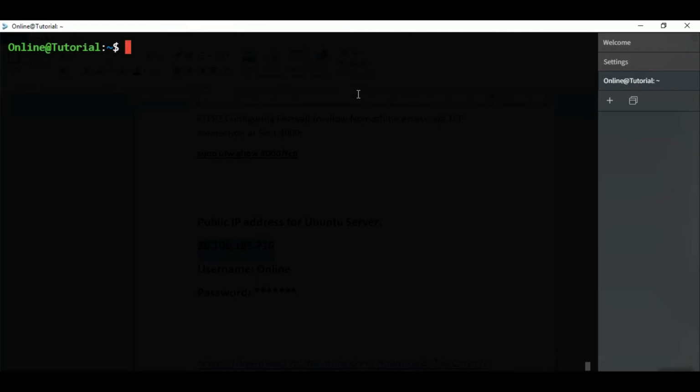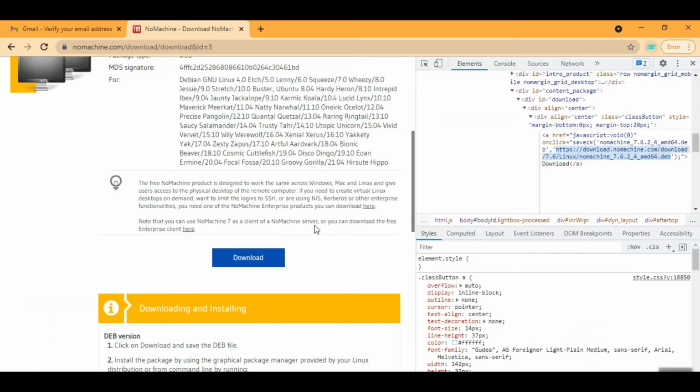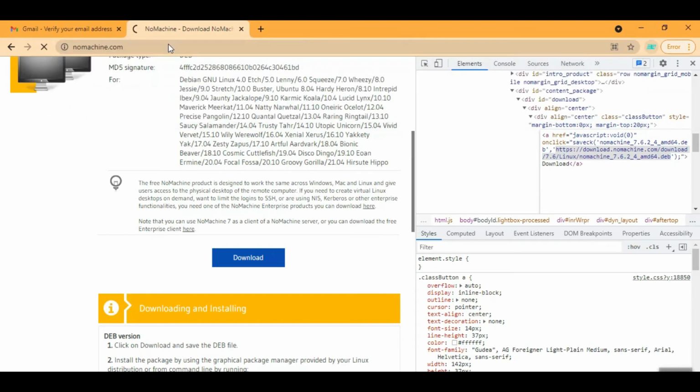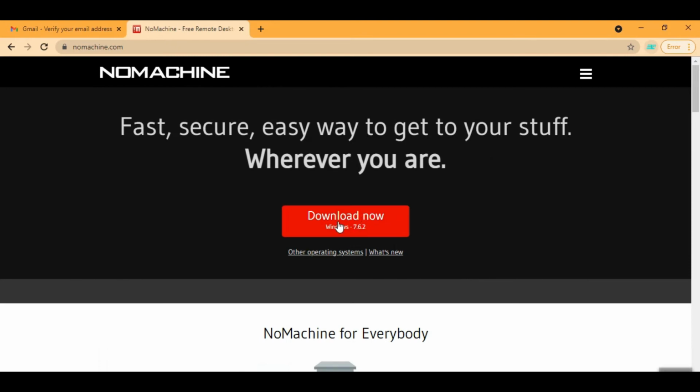So what next? What next is to configure NoMachine on our local machine. To be able to access NoMachine on our local machine, just like the way I have it on my computer, all you have to do is go back in your Google Chrome to the website for NoMachine, and then download the NoMachine client for your local machine.